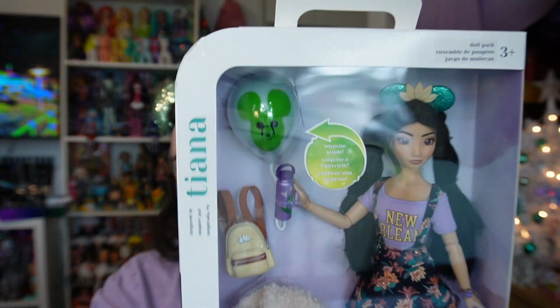Anyway, these are Disneybounding dolls, and I love that so much. I go way more in detail in that last video. That last video was way longer than I expected it to be. Basically, these are not specific characters. They are just kind of generic characters in a way, but they are wearing outfits that are inspired by their favorite princess, or their favorite Disney character. It doesn't have to be a princess, although all of these so far are princesses.